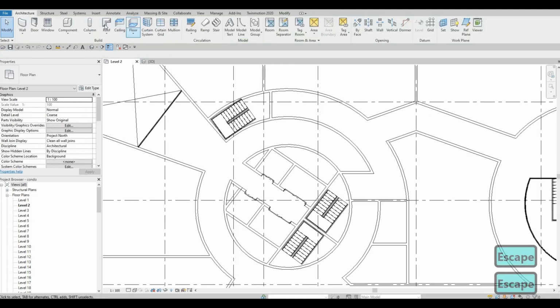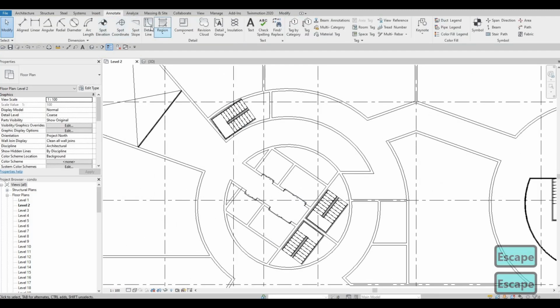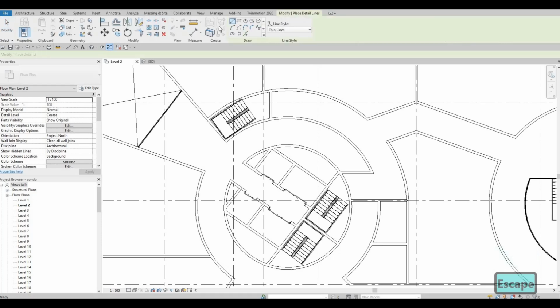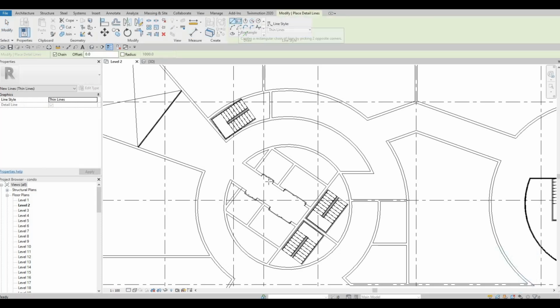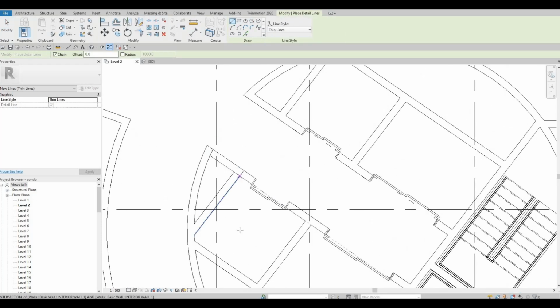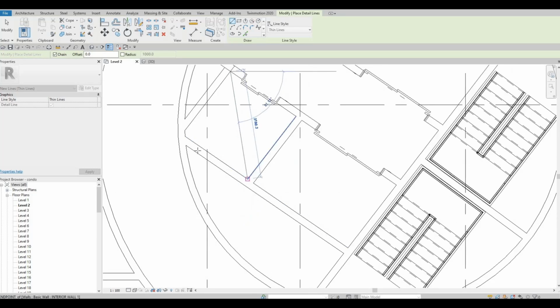And then let's add in an annotate as well. An X mark right there.